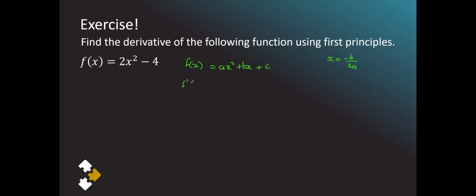So we said f prime of x equals 0 for the turning point, because that's a minimum or a maximum turning point. We're going to say 0 is equal to 2ax plus b. Then we're going to try and solve for x. So minus 2ax is equal to b. Then we divide both sides by minus 2a. Then this cancels that, and we have x is equal to minus b over 2a. That's where the minus b over 2a formula comes from, by using differentiation.